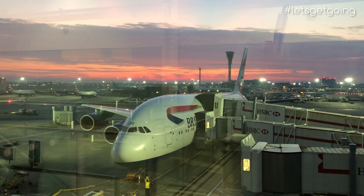So that's a quick look around Terminal 5 here at Heathrow Airport. As I've already said in the video, do bear in mind most of the shops and restaurants don't open till about 5:30 in the morning, so if you're on a very early flight like me, you may not have a chance to see or do much. But I'm more excited for the flight. Let's head on board the A350 and go to Madrid.